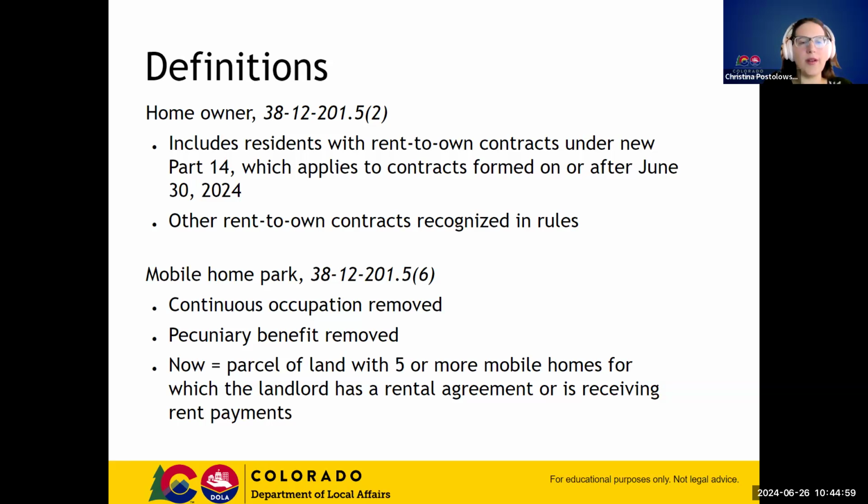The requirement that a property be operated for the quote pecuniary benefit of the owner was also removed. So what this clearly means is that even if a community isn't making a profit, or it's run by a nonprofit or a government or a co-op, it is considered a mobile home park under the Act. And I believe most co-ops and government-owned communities are already registered with the program.